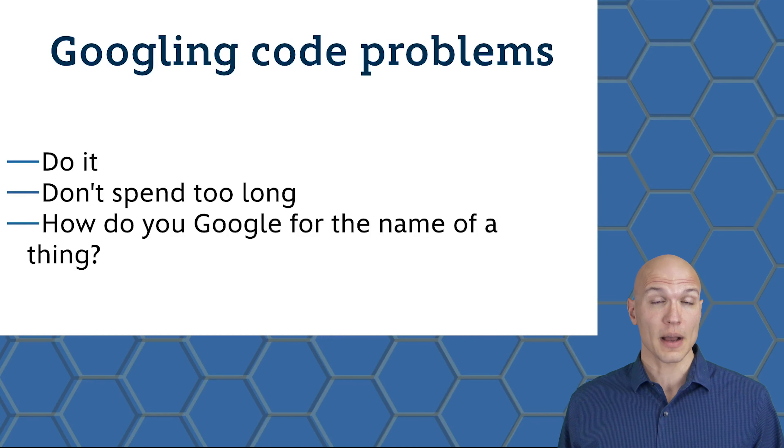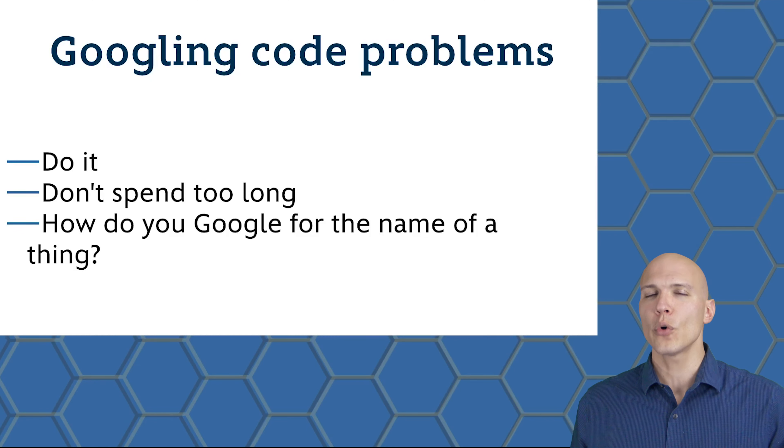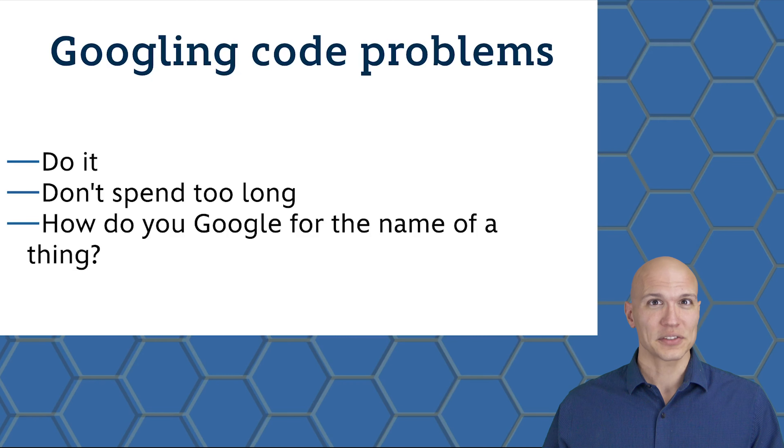As you get better, one thing you're going to pick up on or learn, this sounds like kind of magic, you're going to learn this way. You'll be like, okay, well, I know if I knew the vocabulary term I'm after, the jargon I'm after, I could just Google that and I would get an answer right away. But I don't know what I'm trying to Google for. I don't know that jargon term. So how do I Google for some resource that has that jargon term? You're going to get better at that sort of mystical backwards Googling thing of Googling for what you should be Googling for.